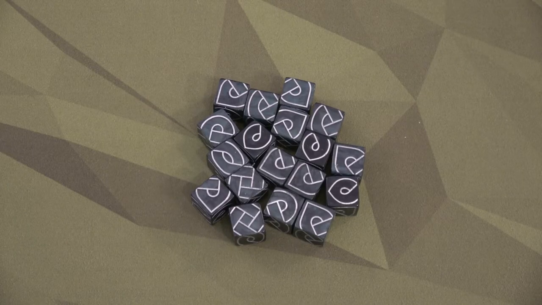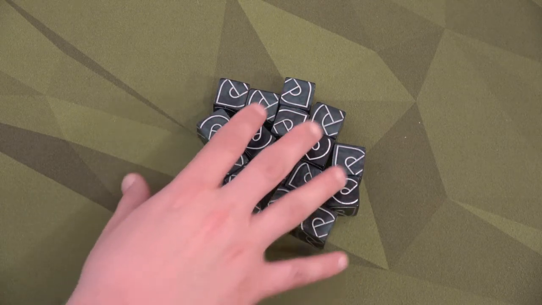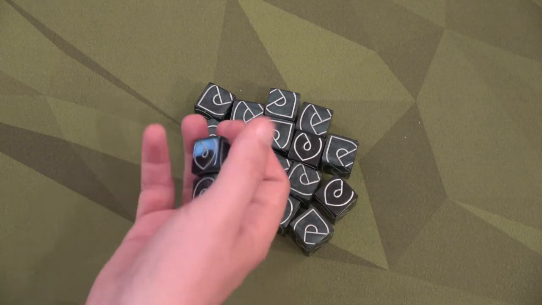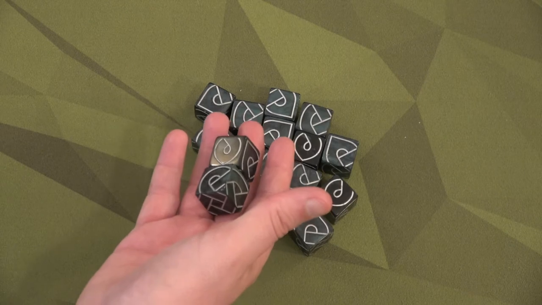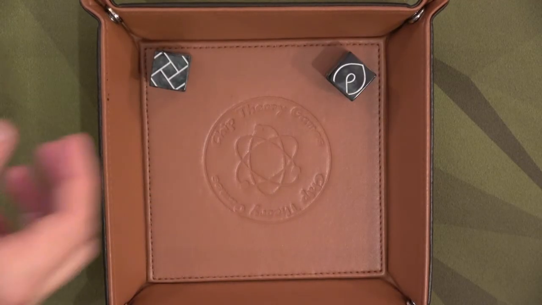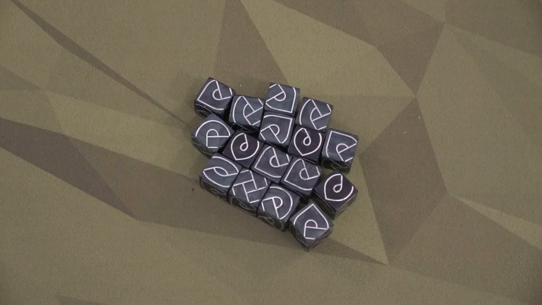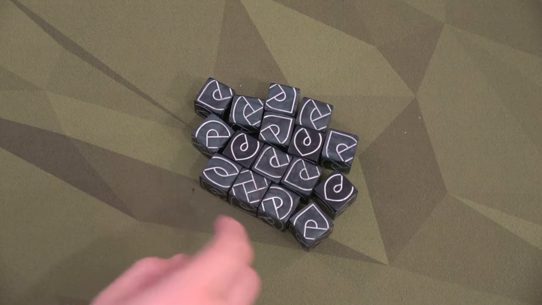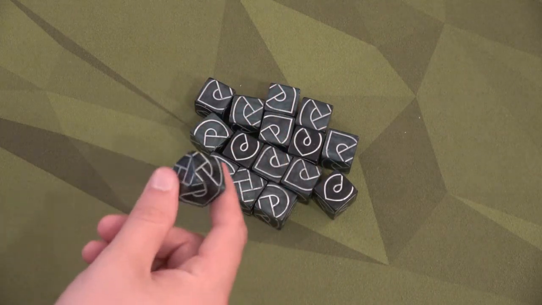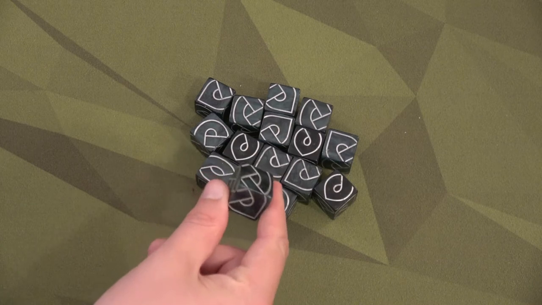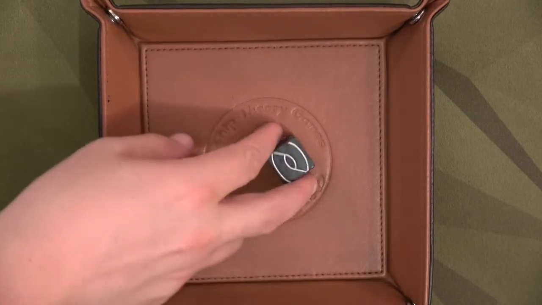The first one we're going to play is Kells because this one's a little bit simpler. You get your 18 dice all nice and in a pile here and you're going to grab two of them and roll them and they're going to become your two that are in your reserve. We'll give our two a shake, nice, and so we have these two designs to use at the beginning.